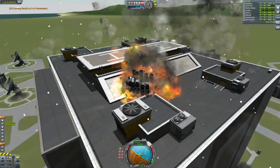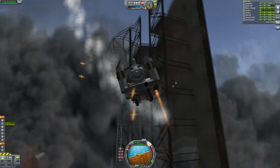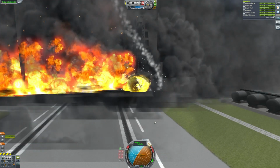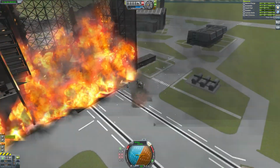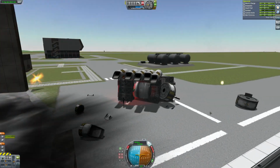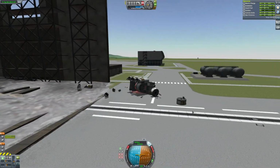Ooh, not great. It's actually okay. Okay, I've still got one engine. Uh-oh. That was terrifying. Falling down through the flames. And that's how Thomas died. Destroying a building. Jesus Christ. This is darker than that tunnel episode of Thomas the Tank Engine.